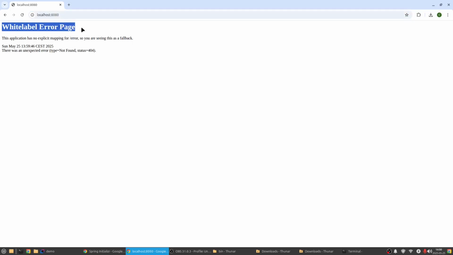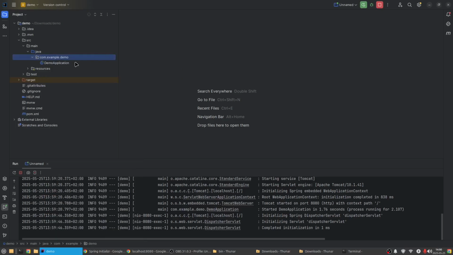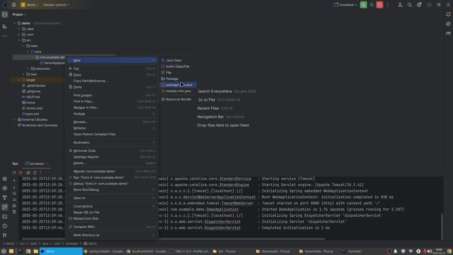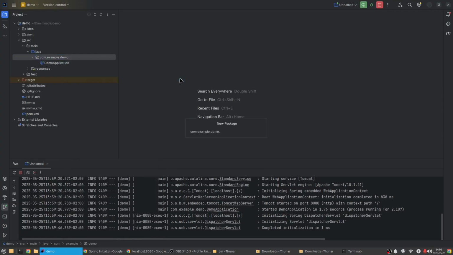The white label error page at the moment is there because we're not accessing any REST service. We go into this folder here, Java, com, example, demo, and we can create a new package called, for example, rest controller.